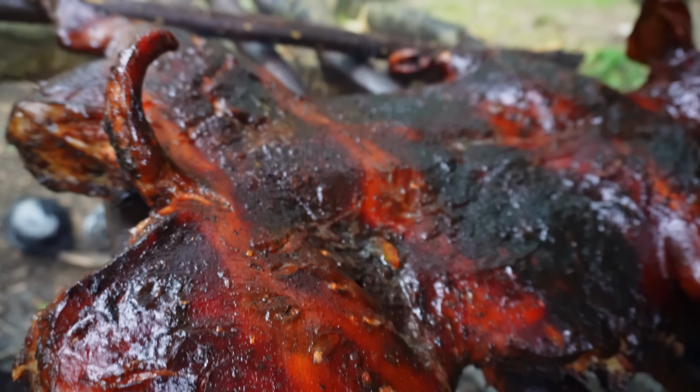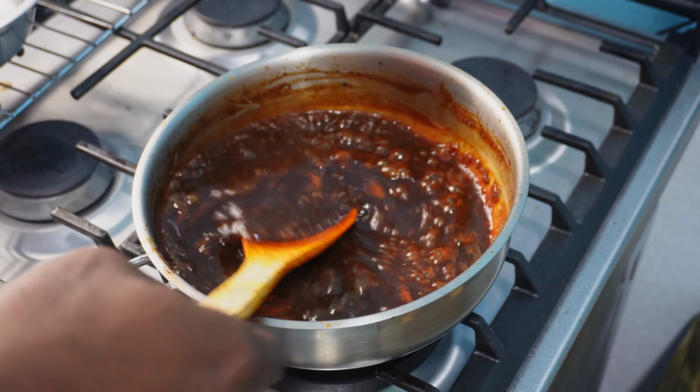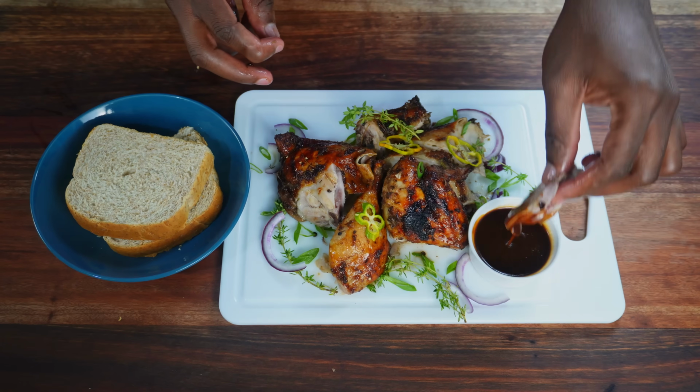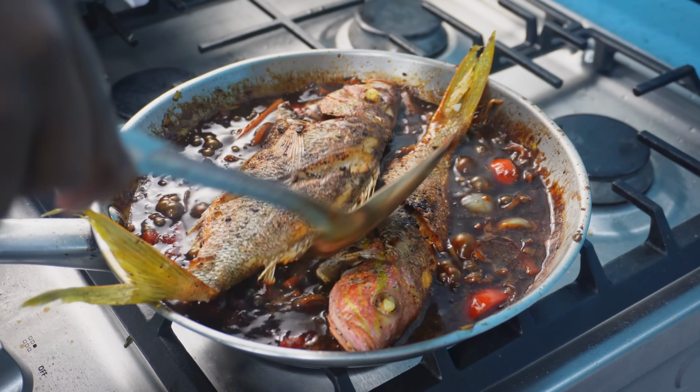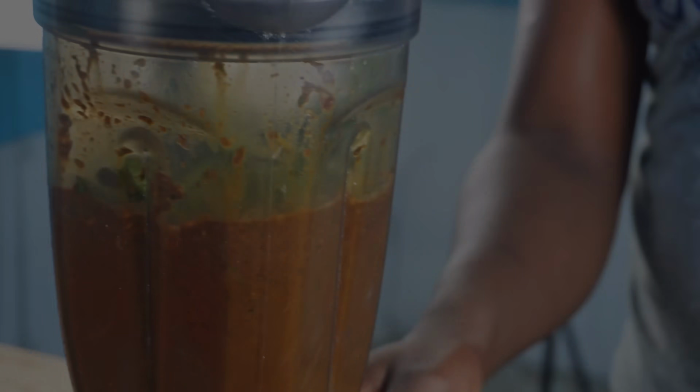Make some delicious jerk pork. For some extra flavor and a bit of kick, put a bit in your rice and peas. Make a delicious jerk sauce. Make some delicious jerk chicken. Have that jerk chicken and that jerk sauce together. Put a little bit in your brown stew fish. You get the idea. Let's get into it.